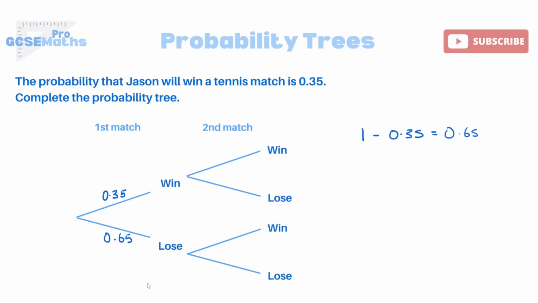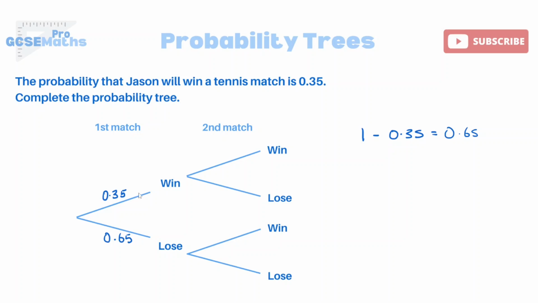Now normally this first bit makes sense. It's then that you might look at the second match, so he's going to play again, and you go, yeah, but they haven't given me information about the second match. Okay, if they haven't clearly stated the difference between this first column, so the first match, and then the second column, which is the second match, you have to just assume it's all the same. Because they haven't given us enough information, and they obviously have to give you all the information in the exam that you will need. They haven't given us specifically a second probability.